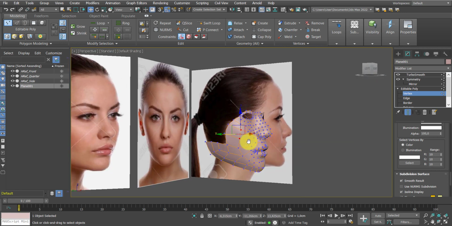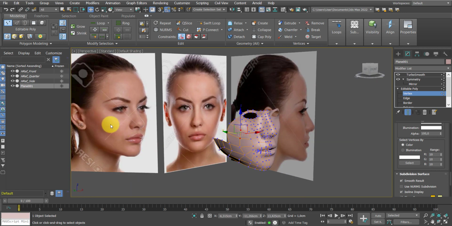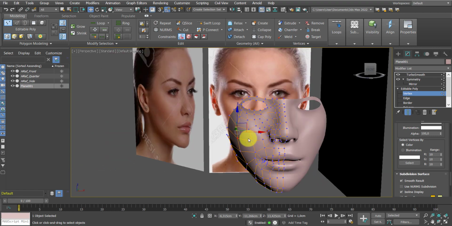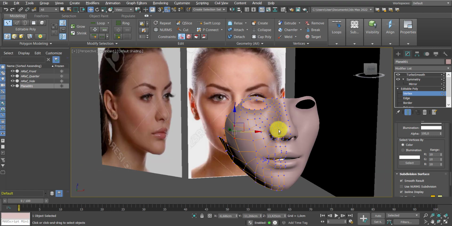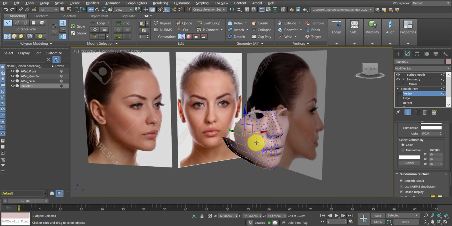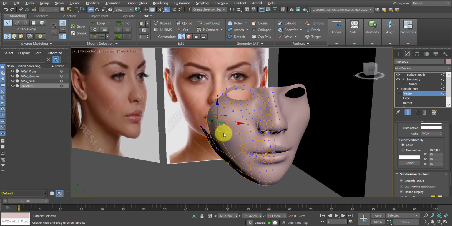It's hard to see, but here in the quarter view you can get it, and you can get it in silhouette. So here's the level of the eye, and here is the silhouette, and it's forward with the nose. You can see now it's a little bit concave here. So what I do is I'm pulling this and looking for the silhouette, and it's more and more outside. Yeah, I don't have to go crazy, but that's it.